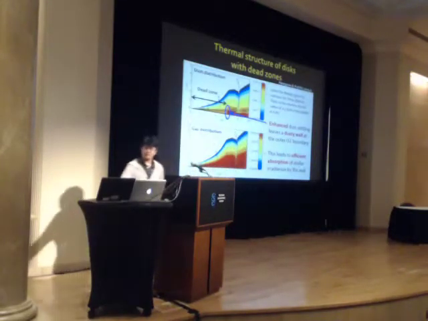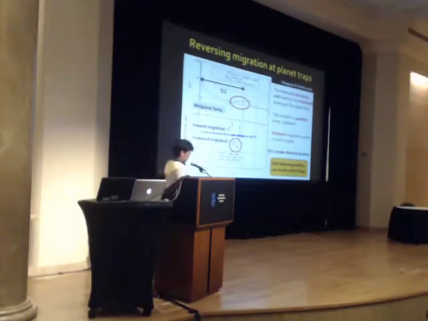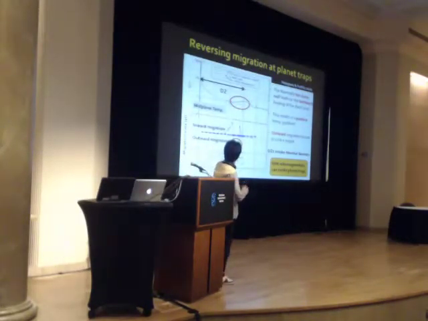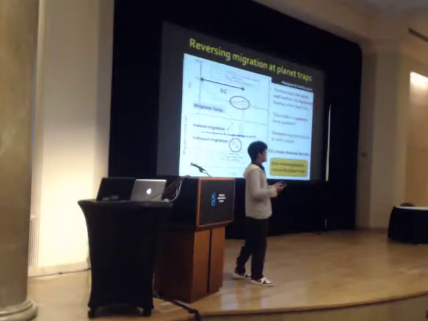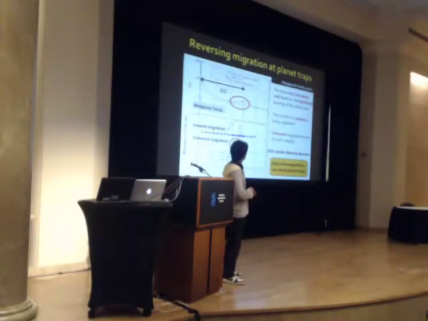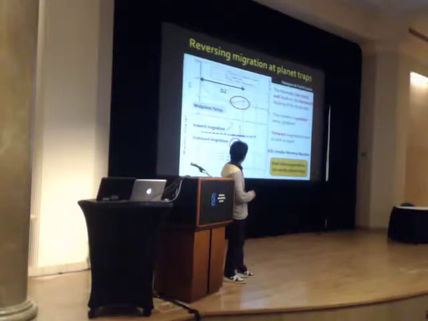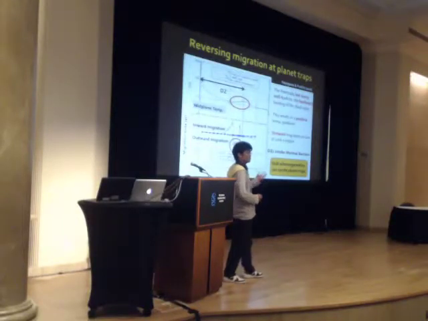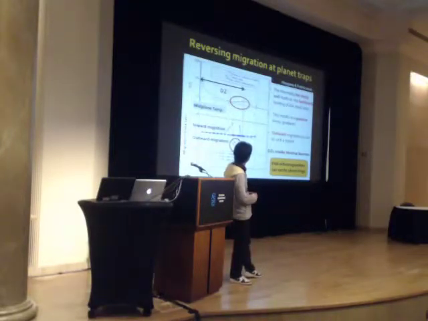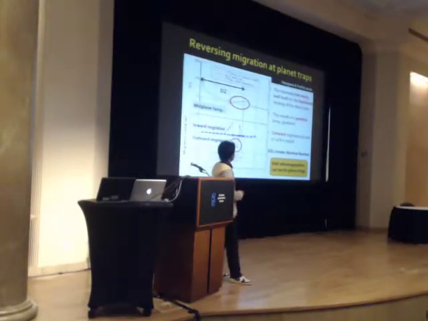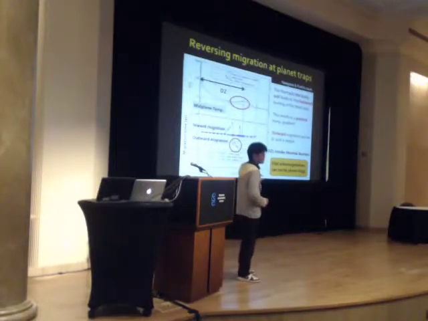So let's look at the temperature of the midplane more carefully. This is the temperature of the midplane as a function of the distance from the central star. If there is no dead zone in the disk, you're going to have a disk structure like this, where temperature decreases as distance increases. But if you put in the dead zone, we're going to have the dusty wall here, and this dusty wall is efficiently hit by the stellar radiation, and then the dusty wall leads to backward heating. That's why we find a positive temperature gradient in the temperature structure of the midplane.